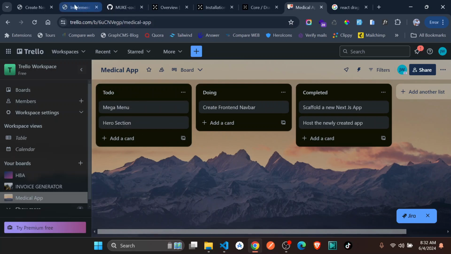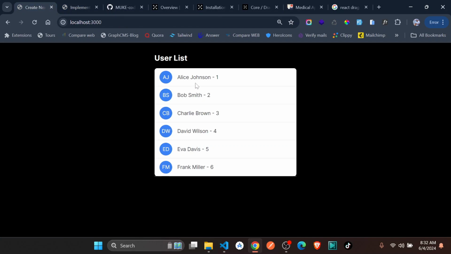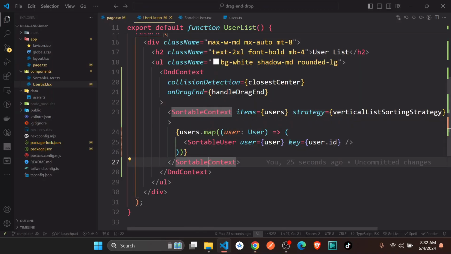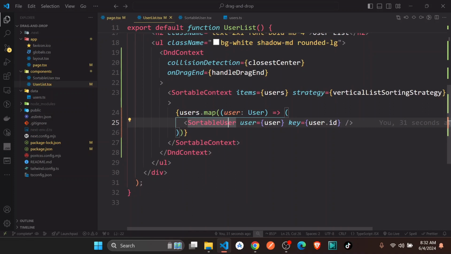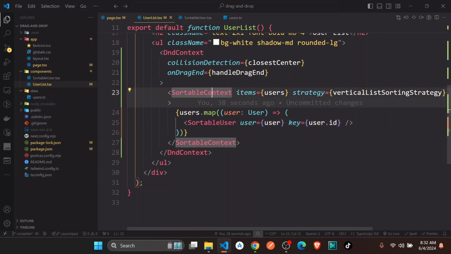Okay, so now so far it is not doing any dragging or anything, but we are so near. We have the sortable, we have passed in this. Okay, so in this drag end, if you just go into the sortable, I think we pass in the items.